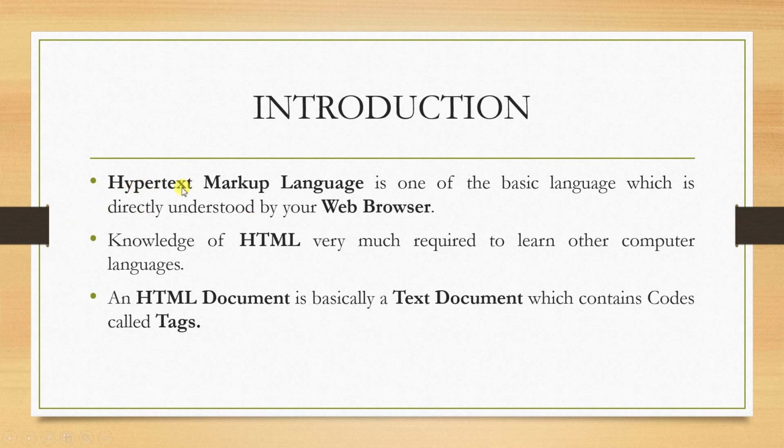So first one is hypertext markup language is one of the basic language which is directly understood by your web browser. So what that mean is we don't have to download any separate software to run, compile or interpret the HTML language, because it can be run on your default web browser present in your system. So this is what the first point is telling. Let's move on to the second one.